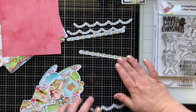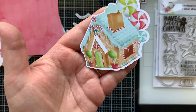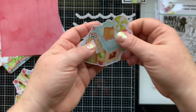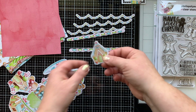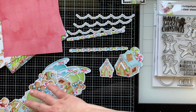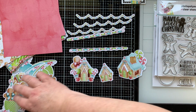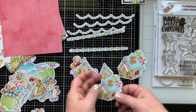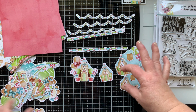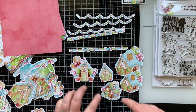That's a really clever idea. Those you could really easily use. Oh my gosh, a gingerbread house. That's so cute. And then we have a smaller, look at that, little different viewpoint. And then we have a bigger one with the little gingerbread peeking out. Oh my gosh, I love gingerbread houses. This is the same as this, but smaller. I want to see all the different gingerbread houses.